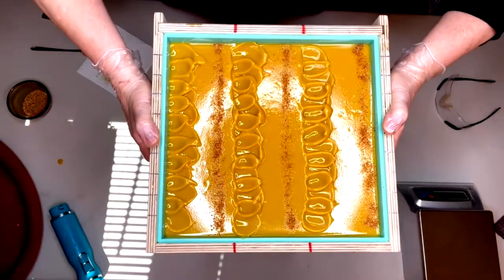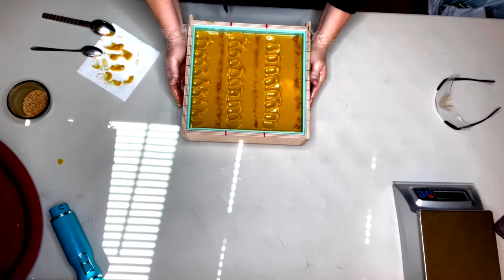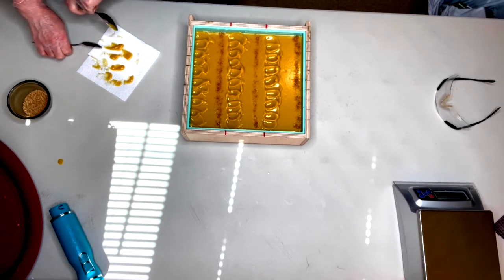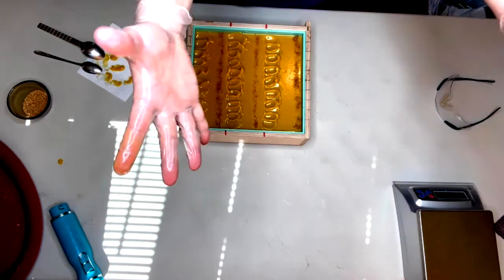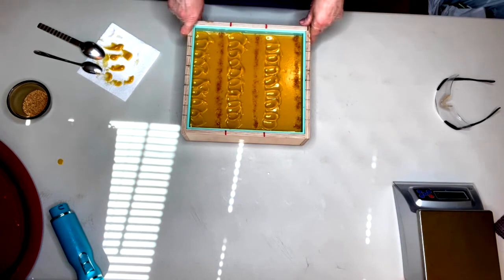That's a little too close, and that light ring is just shining right down on it, so I'm not going to do that. I'm going to put it back down here. Oh, gosh. Never film in the late afternoon. I've found that out a long time ago. Do not film in the afternoon because that light just beats right down on this table, and it's just a mess. Anyways, enough of that kind of stuff.